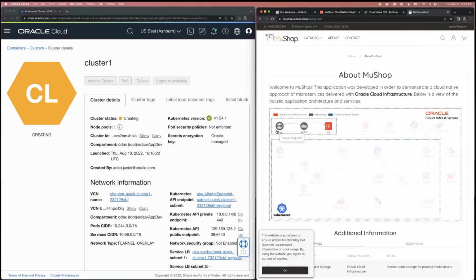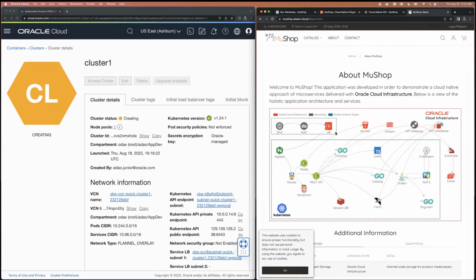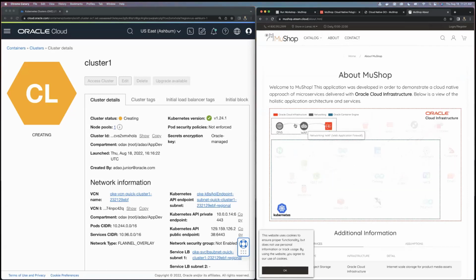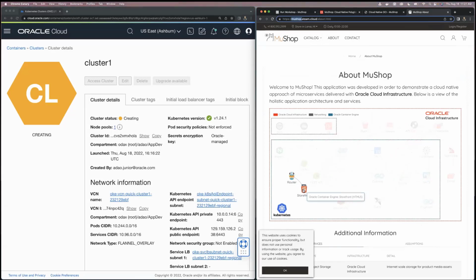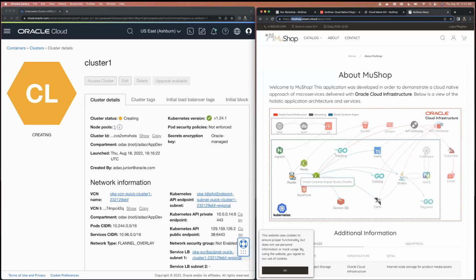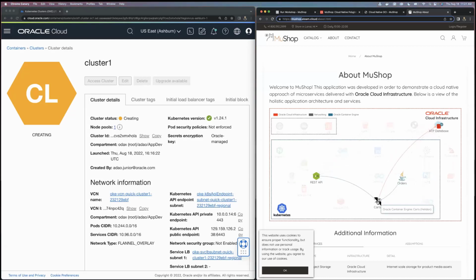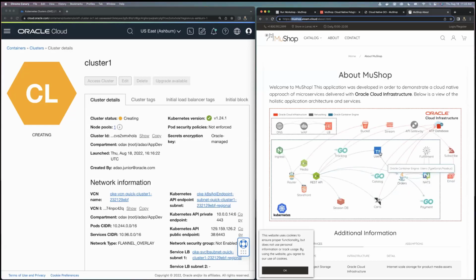Using the infrastructure, you have a load balancer that will be created with your ingress. In that example, they are using WAF and the DNS to get this address. And the ingress connects you to different services. You have a storefront that's HTML5. You have an API service that's Node.js, and other services like tracking that's in Go. You have the catalog service that's in Go as well. You have carts that's in Helidon, Java Helidon. You have the orders service that's in Spring Boot. You have the users that's in TypeScript, Node.js.